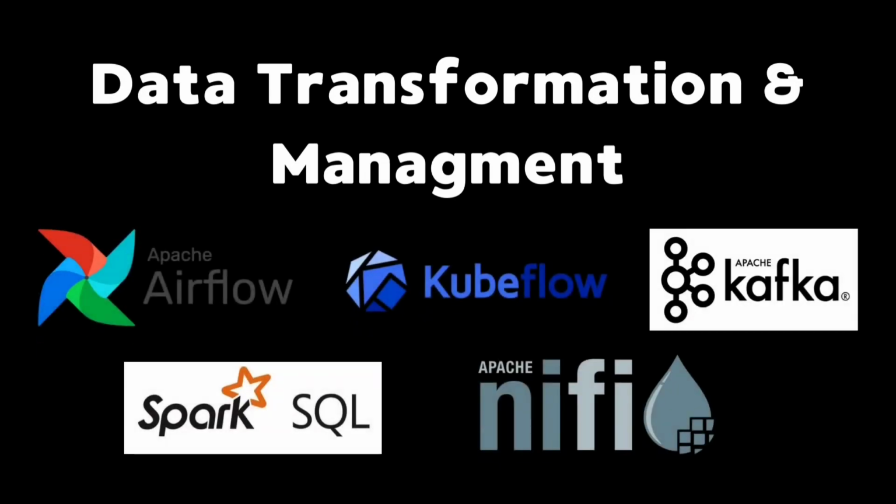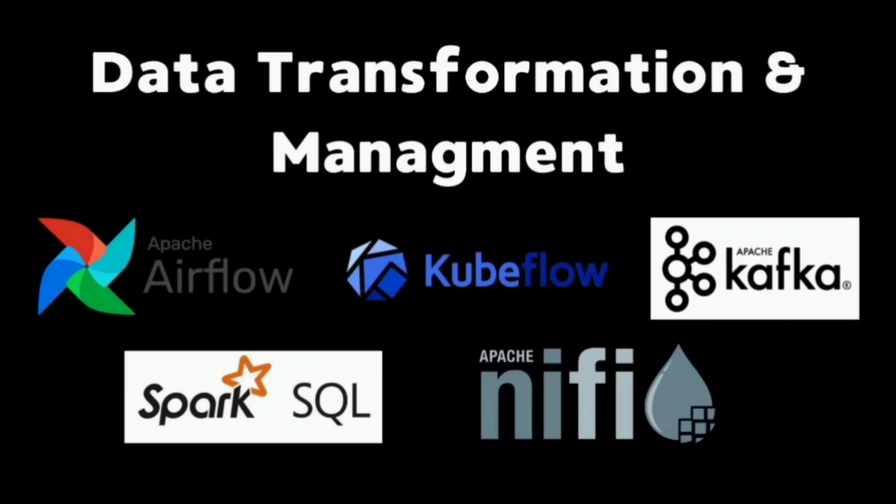The most widely used open-source data integration and transformation tools are the following: Apache Airflow, which was created by Airbnb originally; Kubeflow, which allows the execution of data science pipelines on top of Kubernetes; Apache Kafka, which originated from LinkedIn; Apache NiFi, which delivers a very nice visual editor. Apache Spark SQL also brings a visual editor. In addition, Node-RED is also low in resource consumption, so low that it even runs on tiny devices like Raspberry Pi.